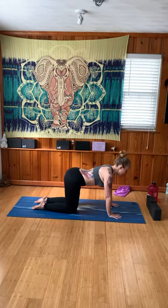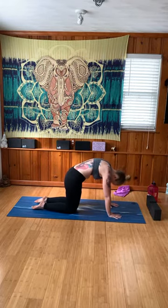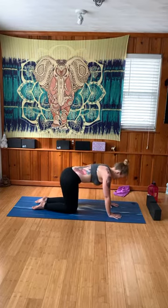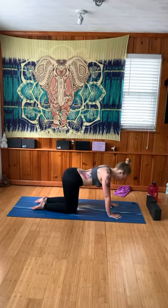Inhale. Head up, tailbone up, drop the belly, gaze forward. Exhale, lower the head, lower the tailbone, arch through the mid-back. Inhale, head up, tailbone up, gaze forward. Exhale, lower the head, lower the tailbone, press into the hands. Keep going with your own breath.